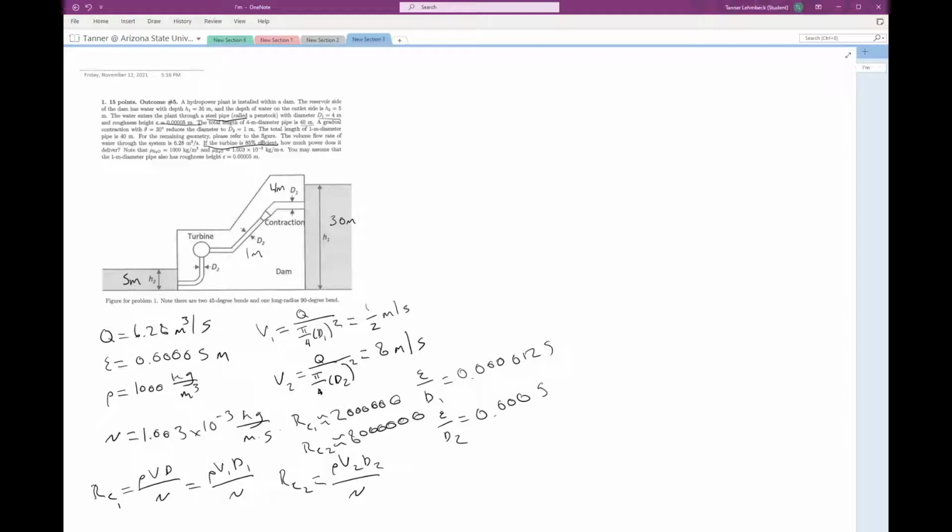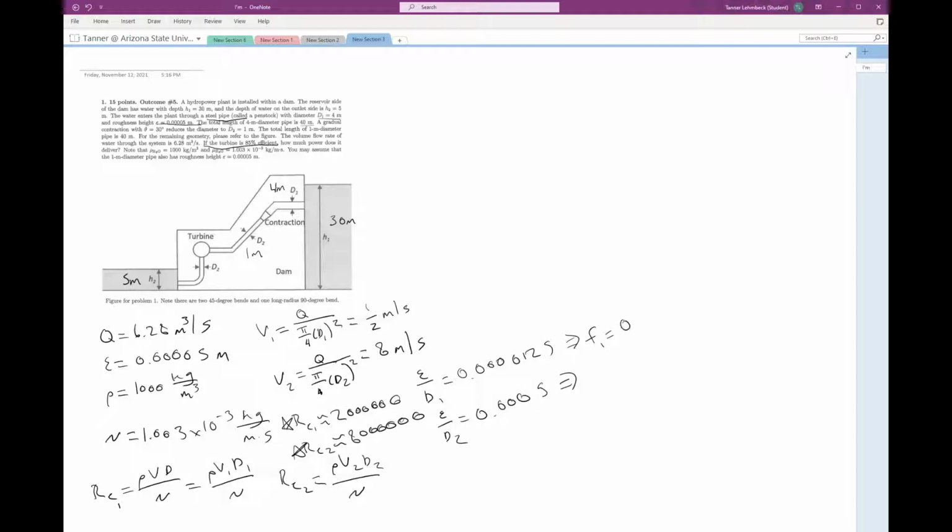So I have the Reynolds numbers and I have the average roughnesses. What I can do is hop over to my Moody chart. You just have to pull up a Moody chart, and that's what you'll be given on the exam as well. So make sure you're comfortable reading a Moody chart. If I go to my Reynolds number, and then find my curve corresponding to this average roughness and this average roughness, I get my friction factors. And these don't have to be super exact, just make sure you're in the ballpark.